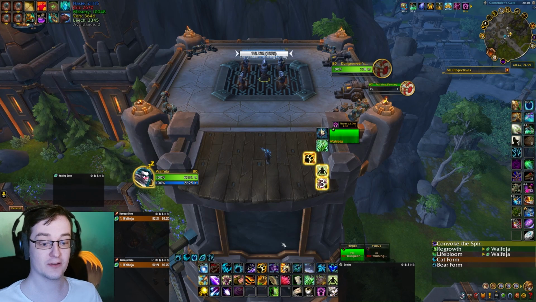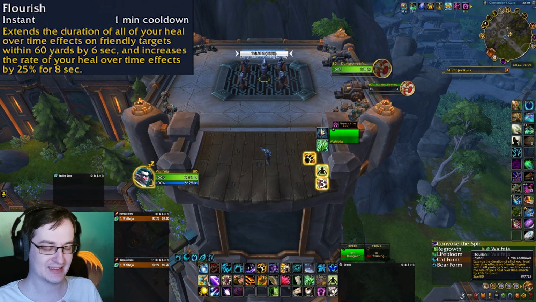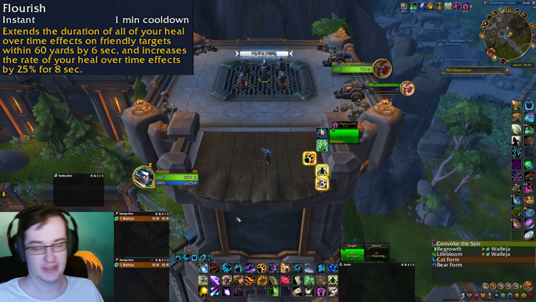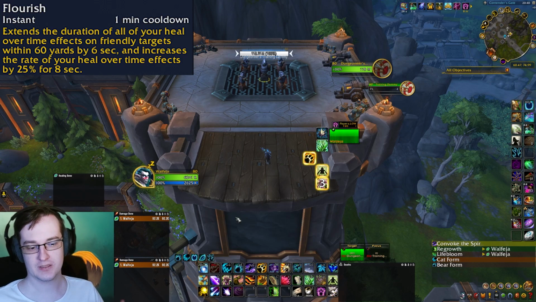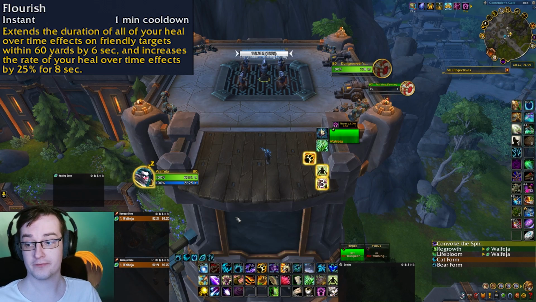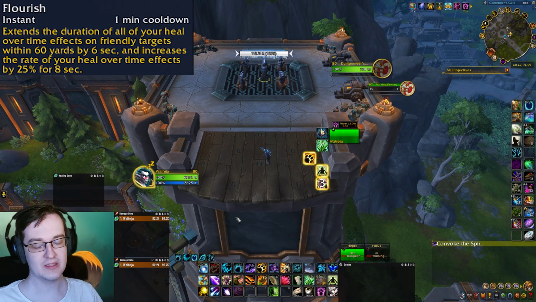Alright, moving on, we have Flourish. Good old friend, extending all our HoTs by 6 seconds on everyone, and also increasing healing over time effects by 25% for 8 seconds. So generally, anytime we have a lot of HoTs and we need to heal, we click it, and there are 2 good opportunities where to do it. As I said, like pull and Stormbolt to prepare these HoTs, so something is healing other than just your damage, so you don't need to count 100% of damage and healing from it. So it's great to prepare before you go full ham on damage.